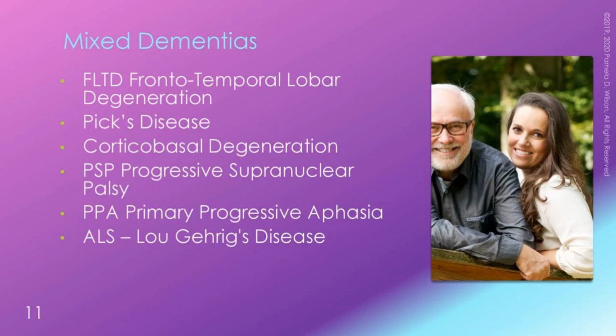Corticobasal degeneration, it's very rare, less than 5% of the population. You're unlikely to run into it, but I want to mention it. Coordinating body movements can become difficult, and it starts on one side of the body and then it goes to another. So an example is, let's say that you have an arm or a leg that's very stiff, it's clumsy, it's uncoordinated. That's how this starts, and then it moves to the other side of the body and it's on both sides.